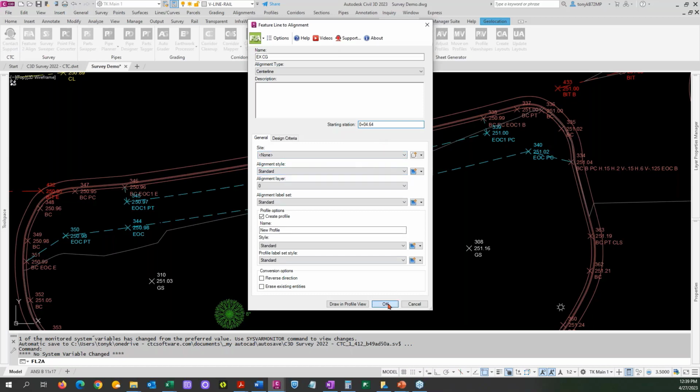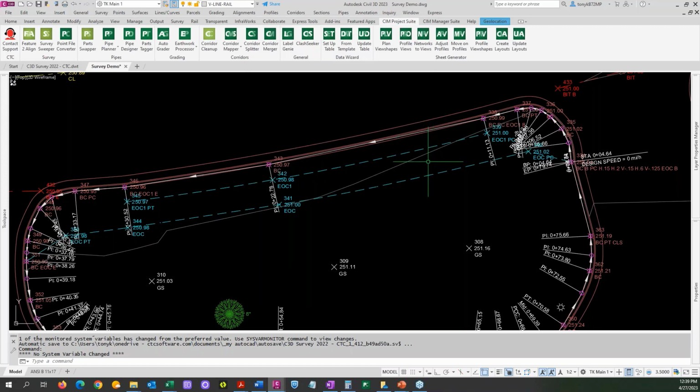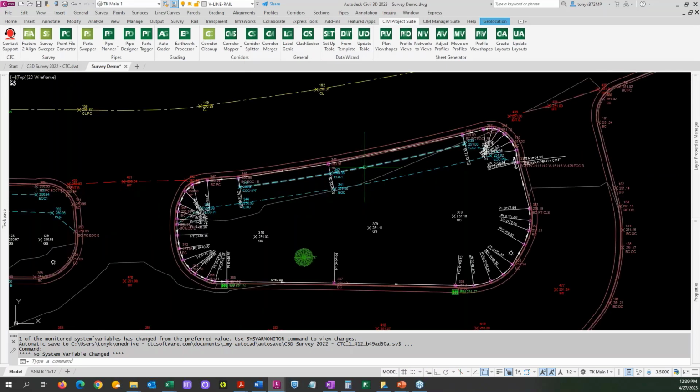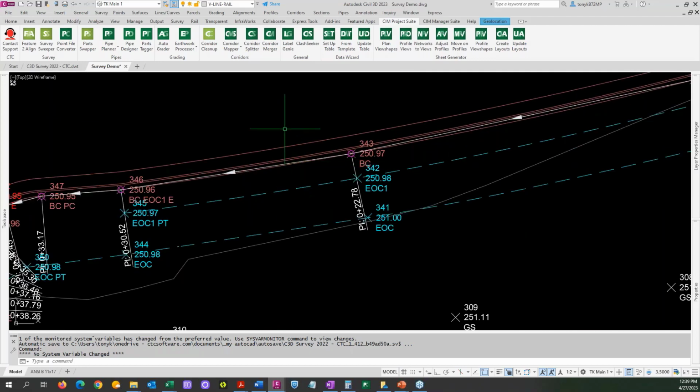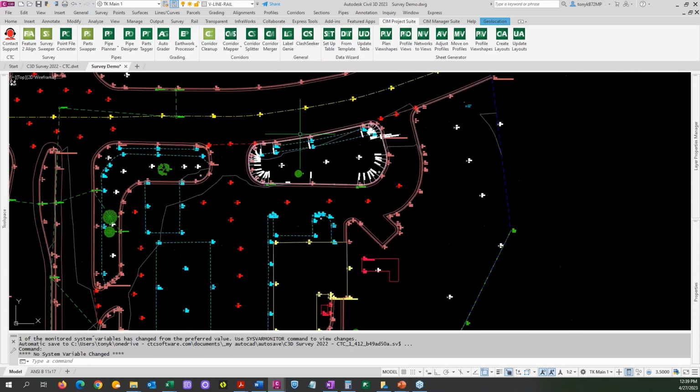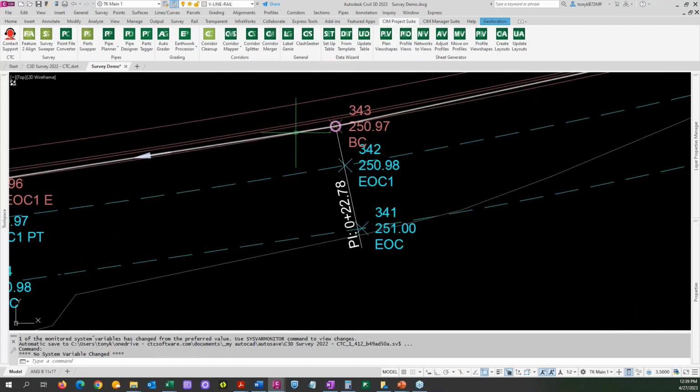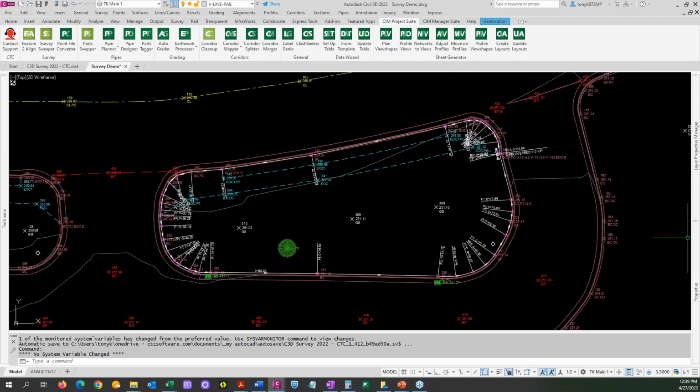So I'll say okay. And for some reason that didn't work, but whatever. So from here then, and I didn't say to draw it in the profile, but you could draw it in the profile. From here, you can go ahead and just export this alignment out for field staking purposes.